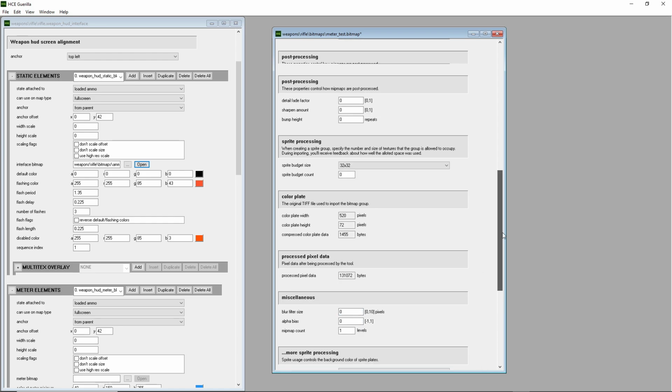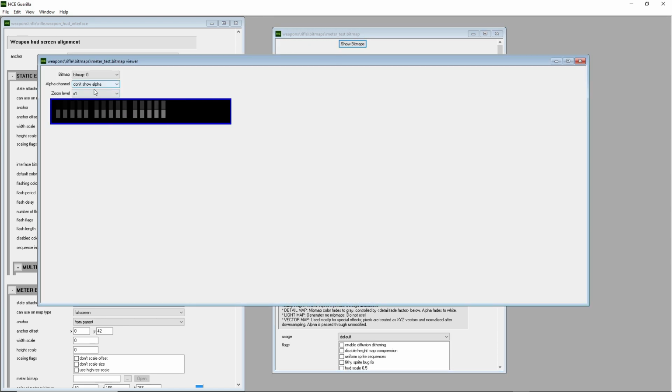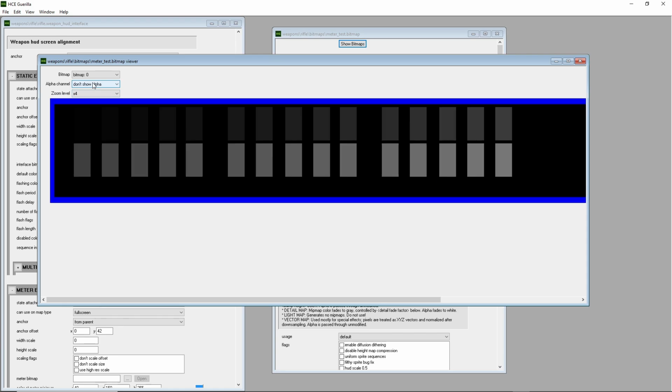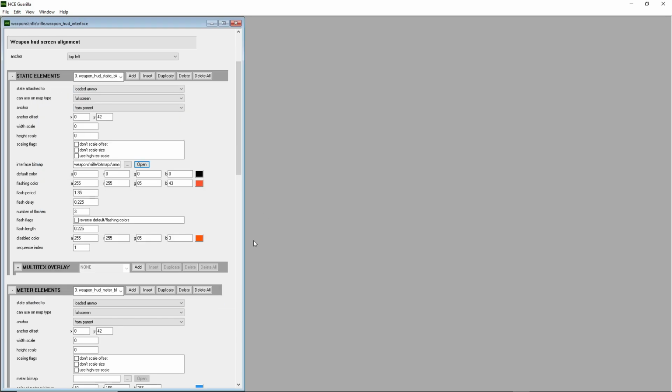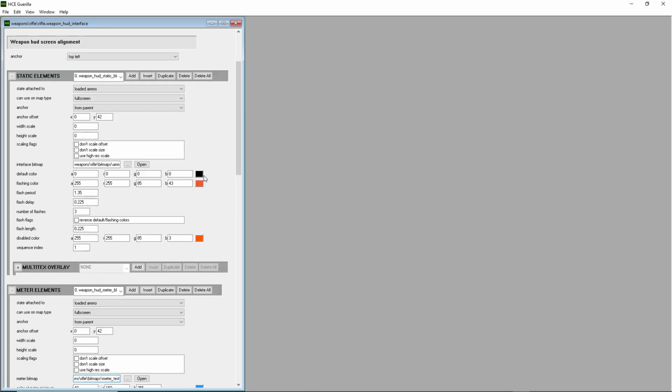Sprite spacing 2. And that should be good. Save this. Show bitmaps. Everything works fine. And now we need to plug that into the meter bitmap here. Meter test for that one. Ammo test for that one.